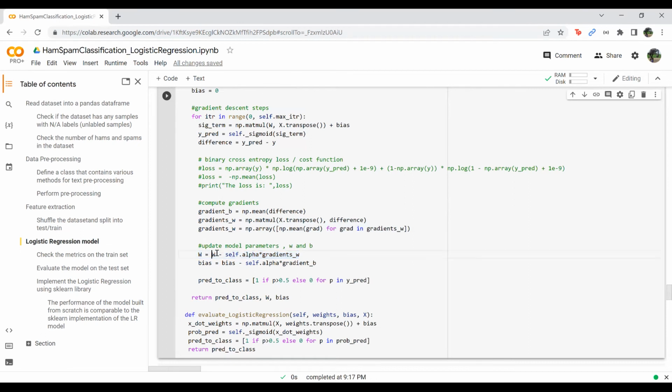set of parameters, and this W is the current set of parameters. So initially, right now, we are just going through the first iteration. So this is just the random set of weights, and then minus learning rate times the gradient of the cost function. And remember, we also have a bias. So we also have to update the bias, since it is also a parameter, in the same way as we update the other parameters. Okay, so now we have updated the model parameters.